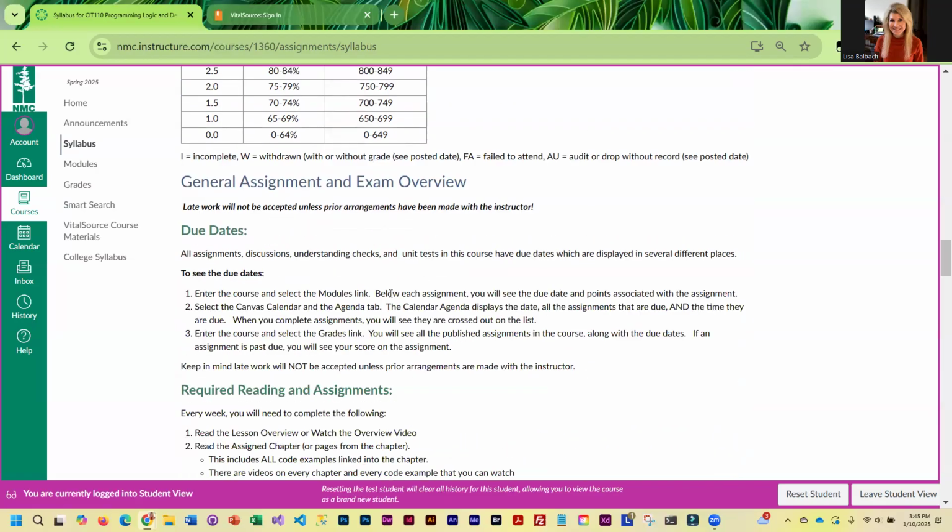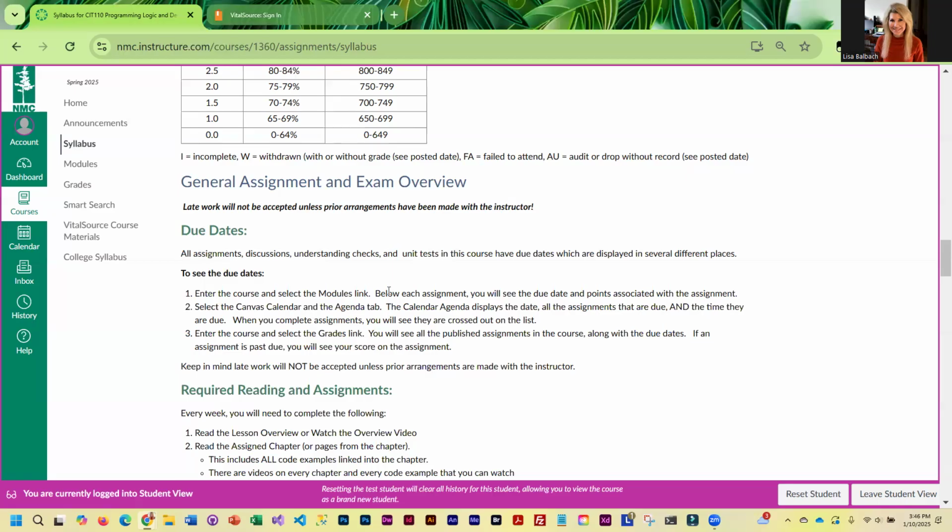All of the assignments have due dates. So this is one important thing that you need to remember: there are due dates in this class. And turning things in on time is important because for the lab assignments, if you make a mistake and you have turned in the lab assignment on time, I let you fix the mistake and resubmit it. Okay. And you only get to do that if you turn it in on time.